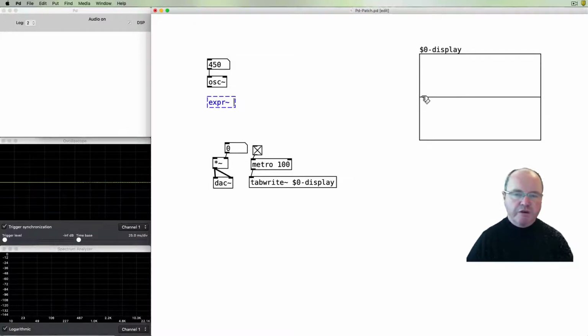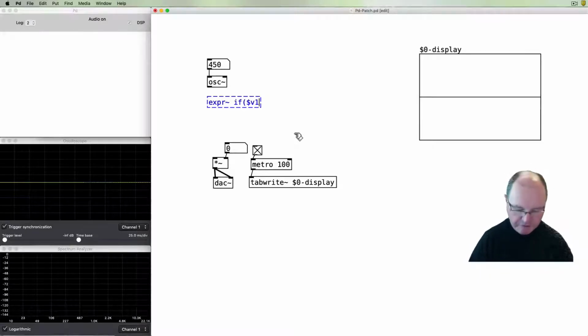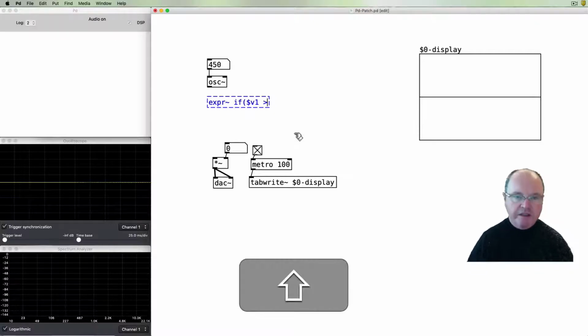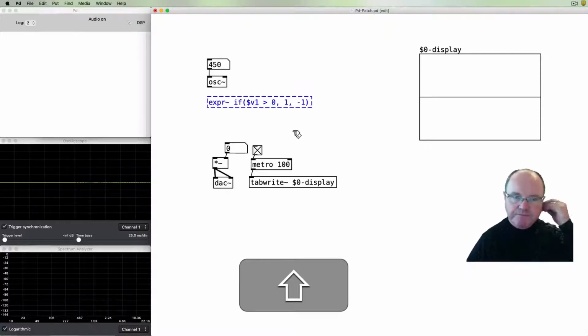So what we want from a square wave is for it to go from the extreme of +1 down to the extreme of -1. So we're going to say if the value of the audio input is greater than 0, then output the value 1. So that means whenever it's above the line it'll be all the way up, otherwise make it -1.